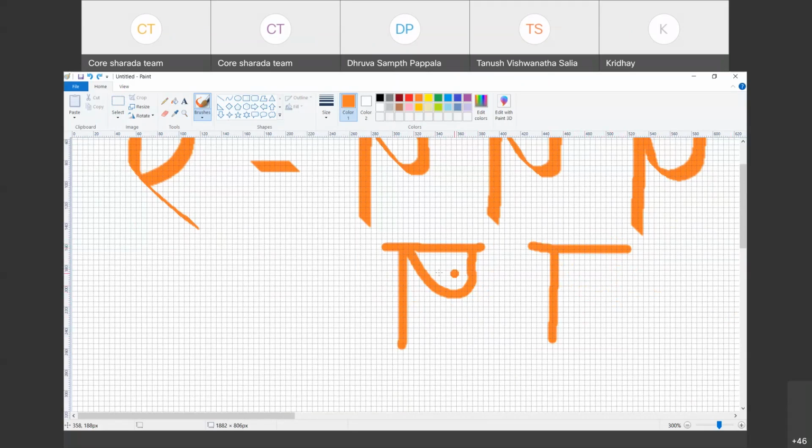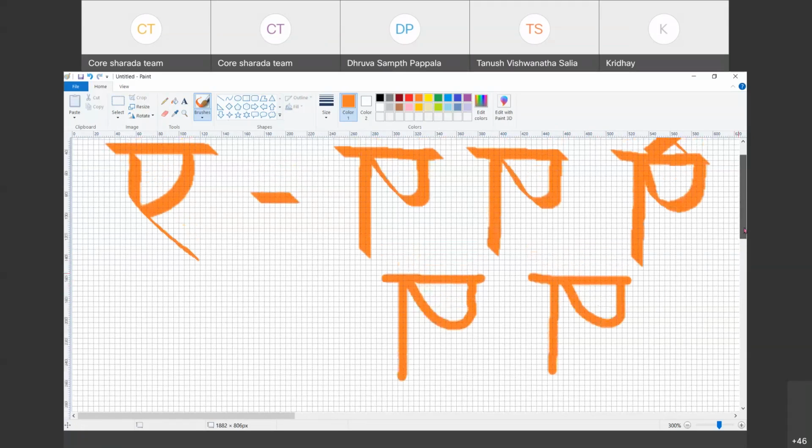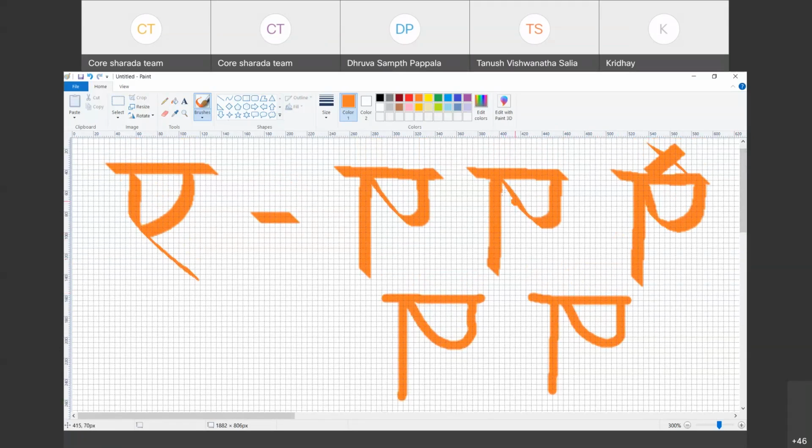One more thing you need to notice is that when I draw this curve, I'm not leaving such a big gap here. If you see it properly, there's not a gap between this line and this curve. This gap that I have drawn here is incorrect.